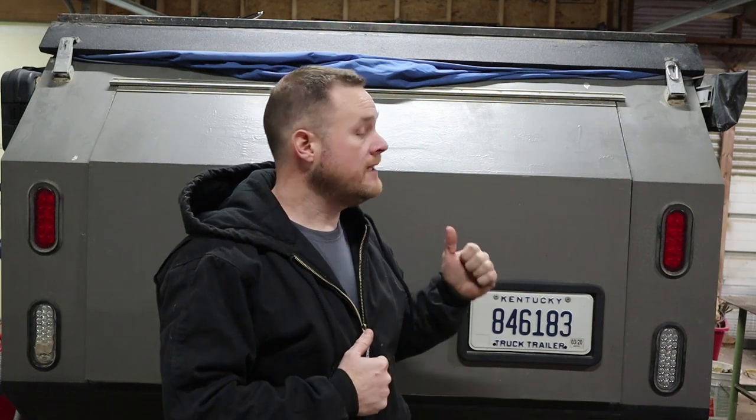The width of my roof is 73 and 3 quarters of an inch. A standard size that still comes in is six feet, so because of that I'm about an inch and 3 quarters short. Now I could buy longer pieces and then cut them down, but I'd have a lot of waste and it'd cost a lot more money. So what I'm gonna do is build brackets that offset in about an inch on each side and then weld the tube in between them.